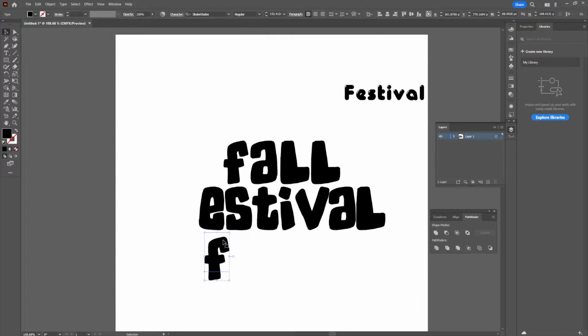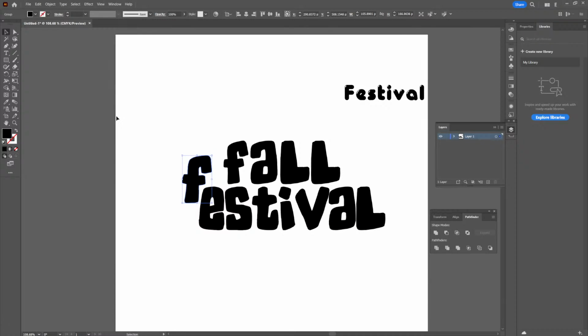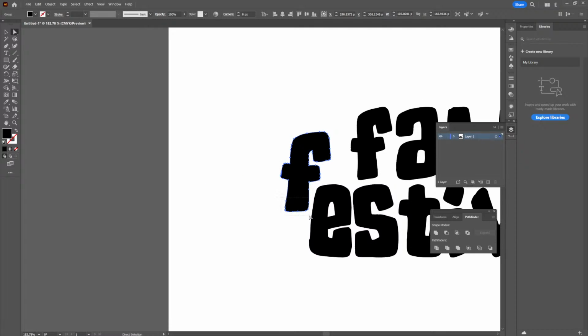Okay, your viewers are very, very important. All right, so I'm going to make this a bit bigger like that, and I'm going to rotate it this way. Okay, let's see if I move it this way, and I'm going to convert this to outline because I want to play with the letter. So I'll zoom in, and I'm just going to draw a shape here.